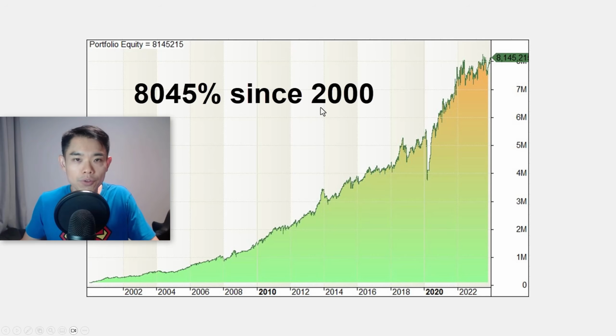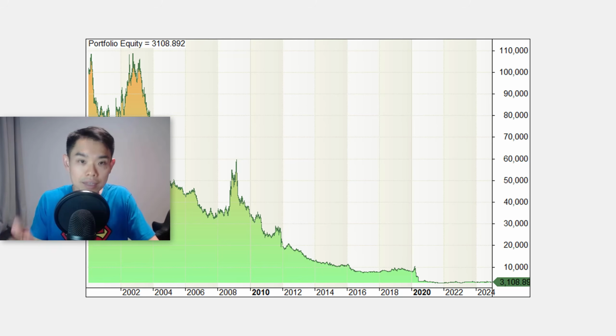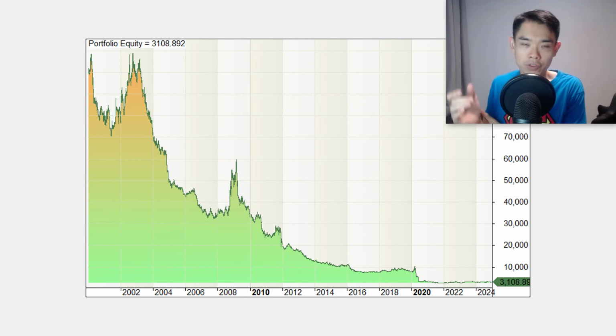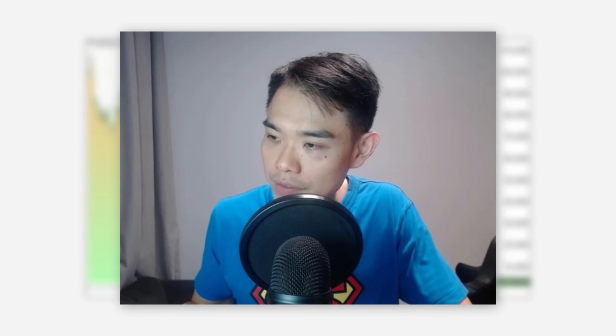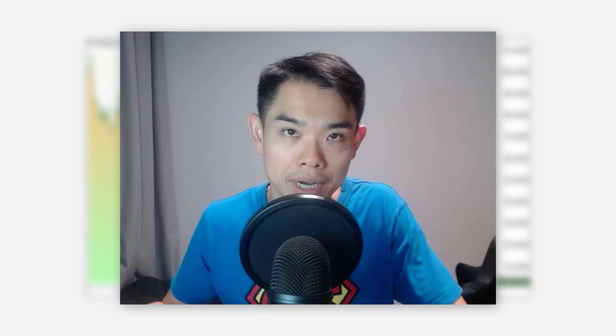At the same time, what if you come across an equity curve that looks something like this? And I tell you, hey Rayner, these are the results of my trading system over the last 25 years. It has lost 99% of your money over the last 25 years. Would you want to trade it? Heck no, right? I think nobody wants to trade a trading system with such horrendous results. So this is why, if you have the ability to test your trading system ahead of time, you would have saved yourself a ton of time and money. And so this is why it's so important to test, and test.